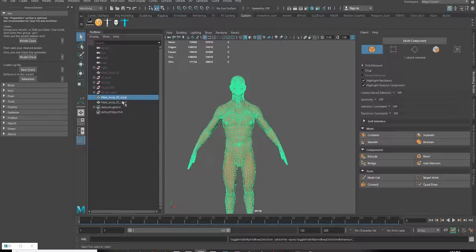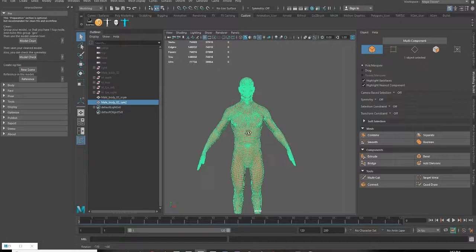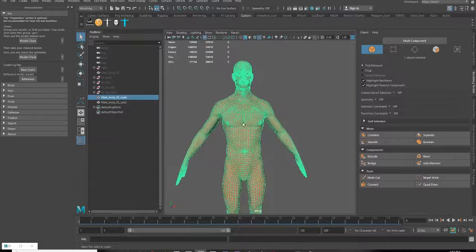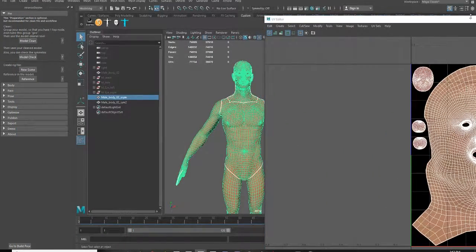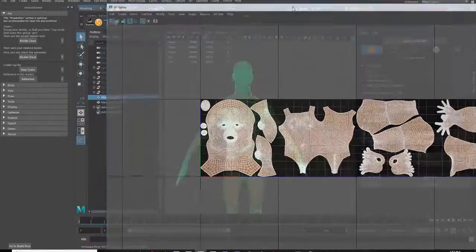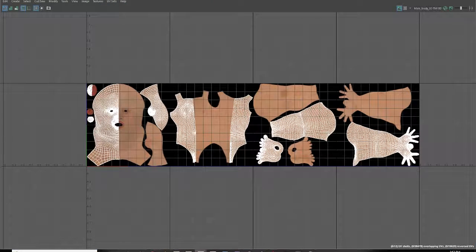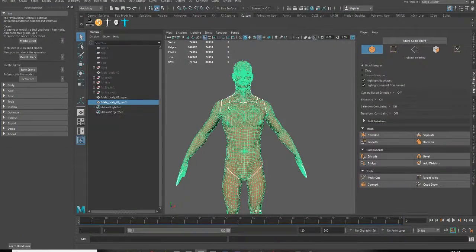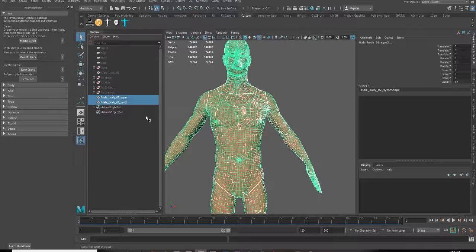The UVs are now different, and the shape of the model is slightly different, but you have the exact same amount of polys, vertices, and edges. Now, the next big problem is, so let me just show you, these are the UVs that I have. This is what the UVs look like on the asymmetrical model. This is what we want, and if you look at the new model that we just built, half of everything has been deleted. So what we need to do is transfer the attributes from one to the other. So make sure the history is deleted on both. You probably want to save at this point.